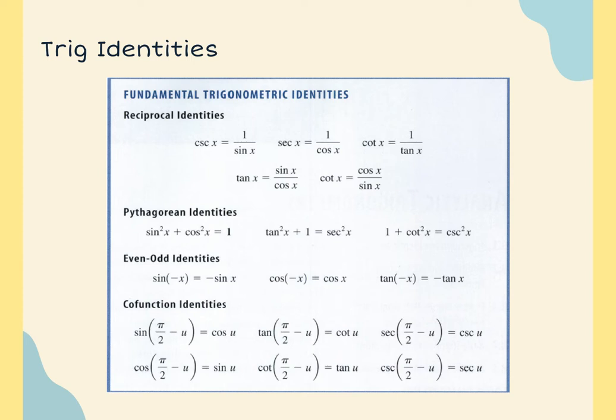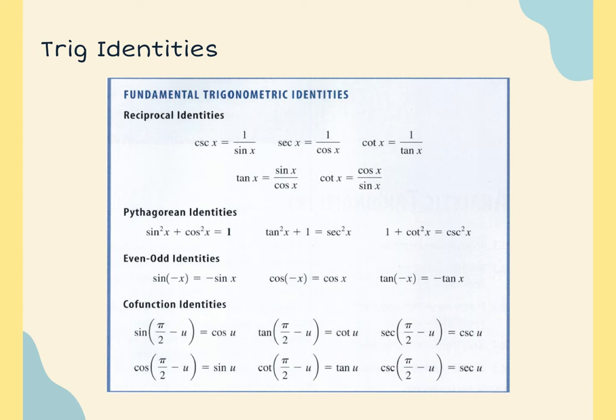You are simplifying expressions or you are verifying, and the whole goal here is to be able to see things and replace them. So if there's stuff on this screen that you need to review, I would say it's been a little while since we did the cofunctions and the even odds and the Pythagoreans. Hopefully we know our reciprocal functions. But all of these things you want to know, okay? So I actually have a Quizlet that has all these, one side and flips the other side, but you need to know everything on this screen. Then that is really all you need to know for those two sections, okay?